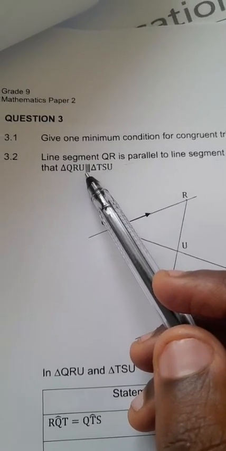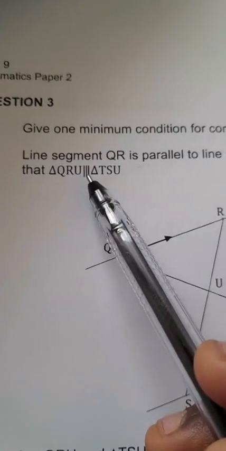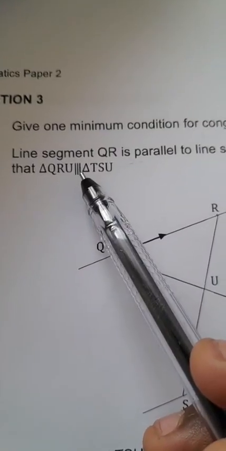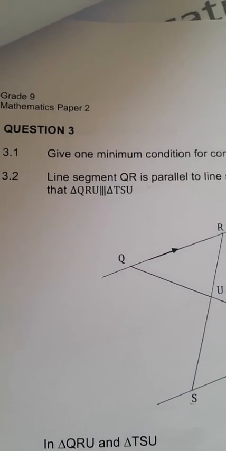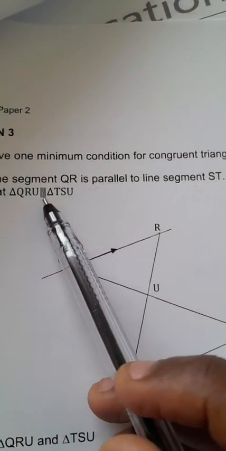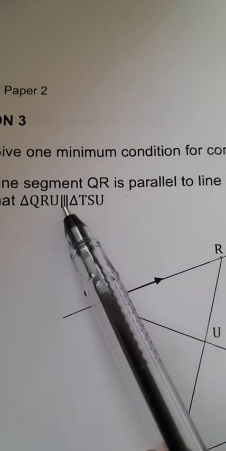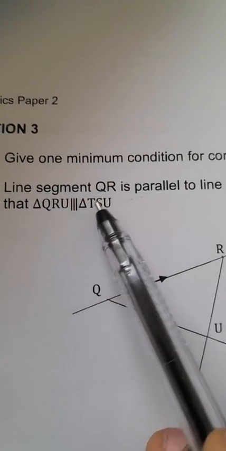No, they don't mean congruent. They don't mean parallel. Faith, you are spot on. Faith, together with Slibo, Pink, Jake, Chi, Vigil, Naledi, Brooke, you guys are spot on. These lines mean similar. 3 vertical lines, guys, mean similar. So in other words, triangle QRU is similar to triangle TSU.